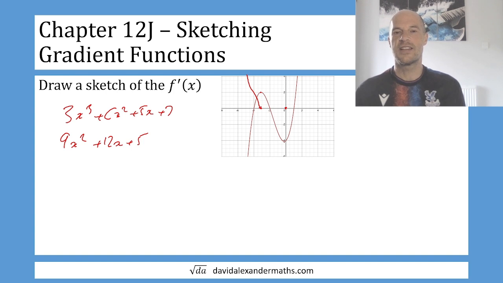This turning point means that the gradient is 0, that's why we're getting 0. So it will turn around like so, and then after the turning point the gradient becomes positive. Because the line goes up, my curve will continue to be above the x-axis, and as we can see that's generating a quadratic curve. It can be a bit confusing, but just remember that a cubic will always differentiate to a quadratic. So if you're sketching the gradient function of a cubic, you should be drawing a quadratic curve.